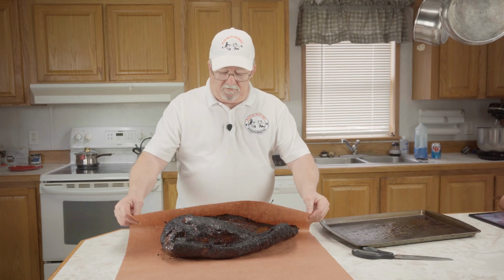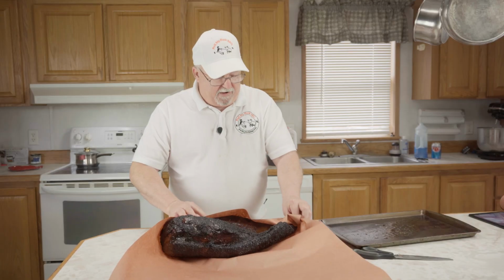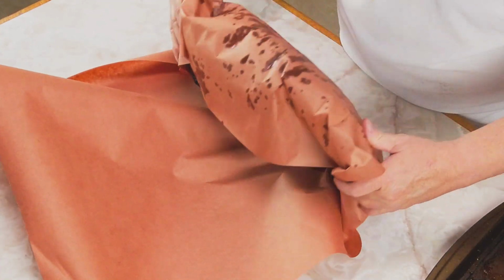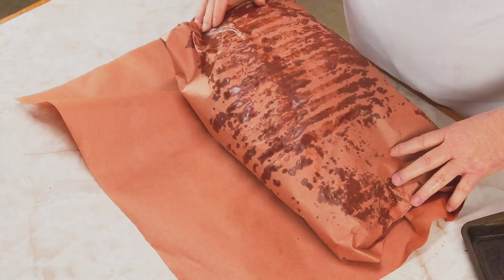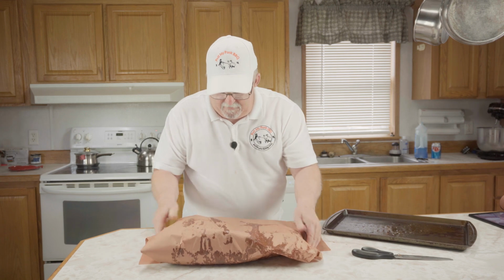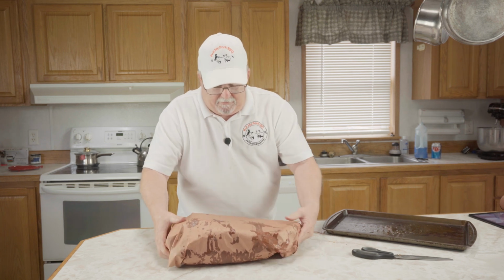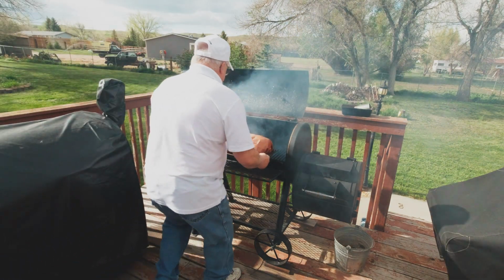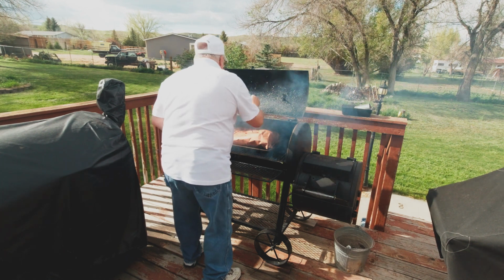Okay, our brisket has hit 160, and we're fixing to wrap it up in some peach butcher paper and get it right back on there. Get this wrapped up here, nice and tight. There we go. All right, let's go get this back on. Okay, we're gonna get this right back on there just like that. There we go.